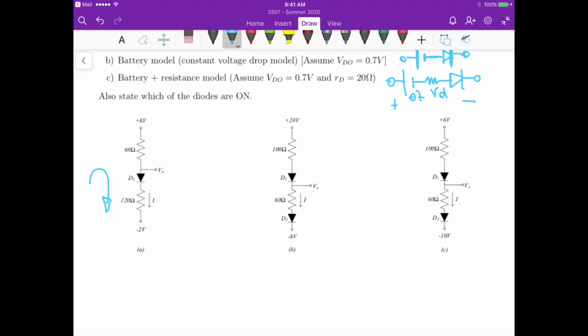For circuits B and C, they're kind of similar. They're kind of the same circuit. We just have a different voltage source here at the bottom. This is -8, this is -10, this is 6, and this is 20. For this analysis, we always start by assuming that the diodes are all on, and then we see what happens to the currents. If they are flowing in the direction that the diode allows current to flow, they are on. If not, then they are off, and then we have to reanalyze the circuit. You'll see more on that on an upcoming question. But let's start analyzing this circuit C here.